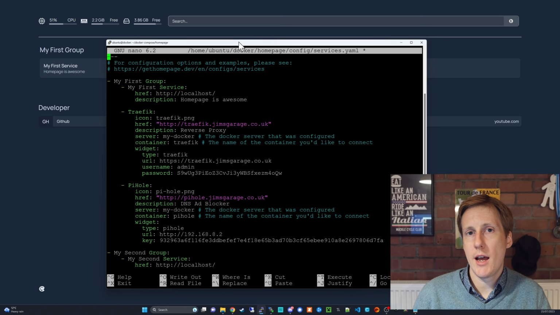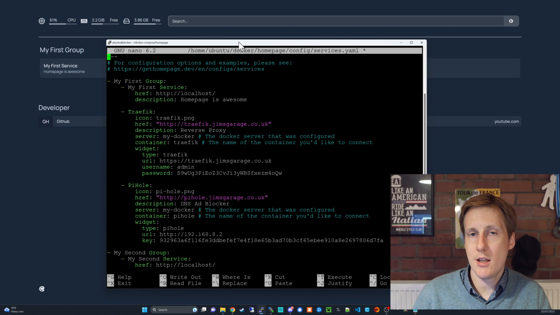A server, now this is the bit where we went into the Docker services. So I specified that it's my Docker, which is the name of the service that Docker's running as. You can change this name to whatever you want, just make sure it's consistent. Now, what will happen is it will be looking for a container called traffic, which is the line below, container. And if it finds that by connecting to the SOC, it will give us the healthy status or whatever status the container's in. And I'll show you that in a minute when we deploy this.